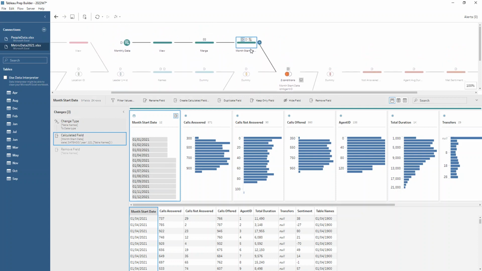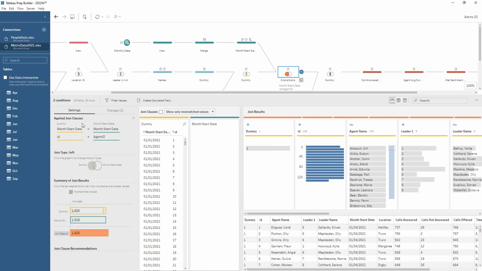Okay, now we can join this into our work stream that we've been working on, our main kind of data source that we're building up. So this is what our join looks like. First of all, it's easy to know we want to join the month start date to the month start date. But something that I definitely missed initially when I was building this flow was that I need to also have my ID equal to the agent ID, because we need to make sure that each agent is getting the information about themselves joined onto their row rather than having all of the information joined onto every single agent. Okay, so make sure that you didn't miss that.